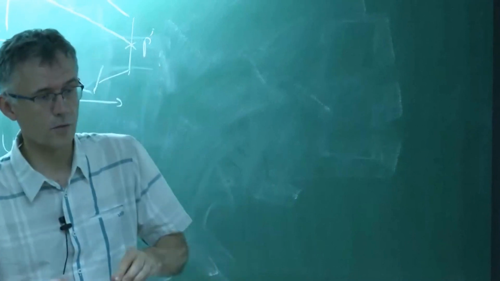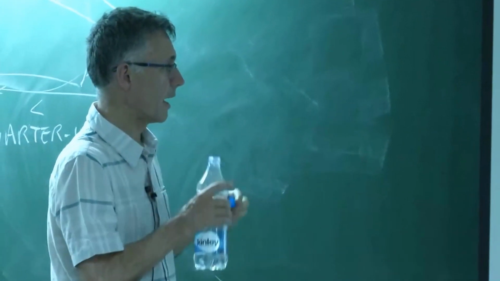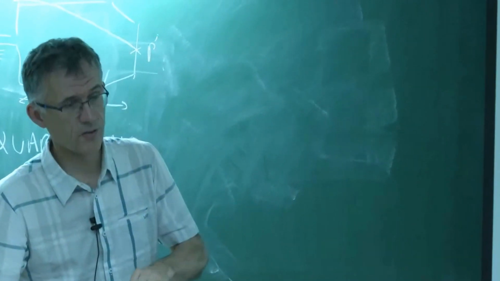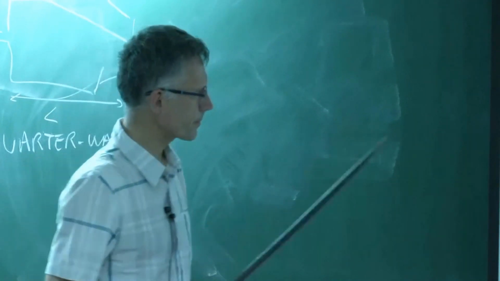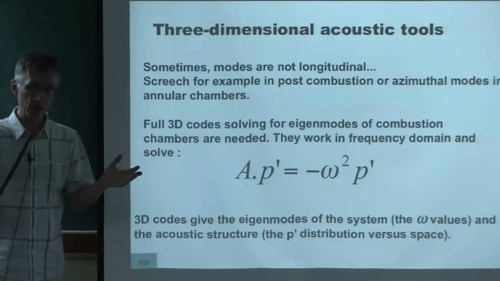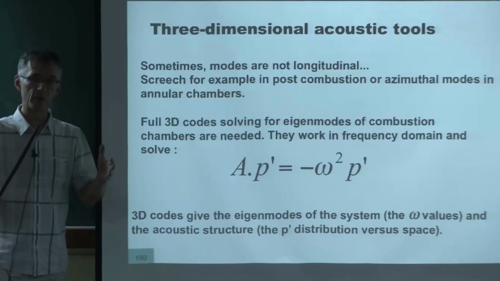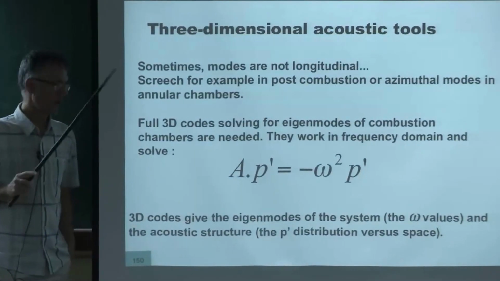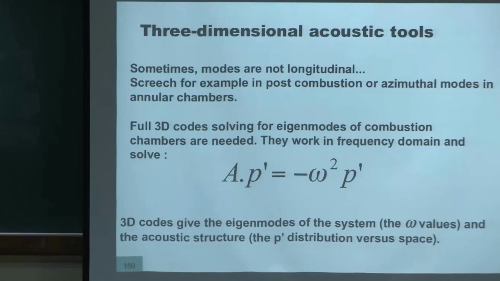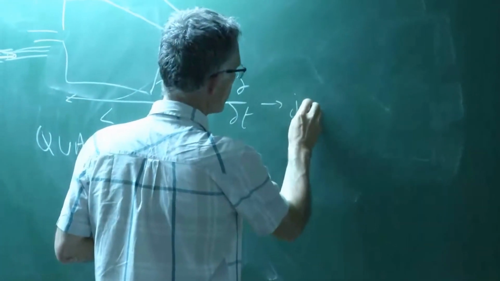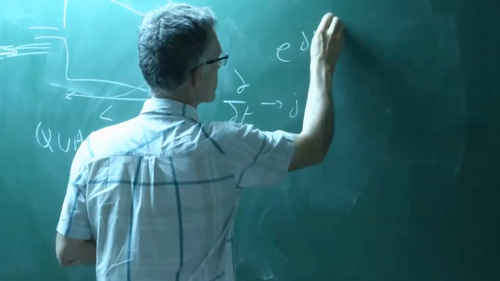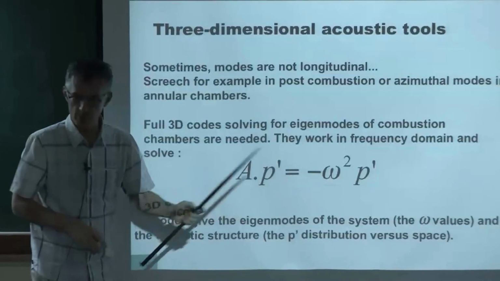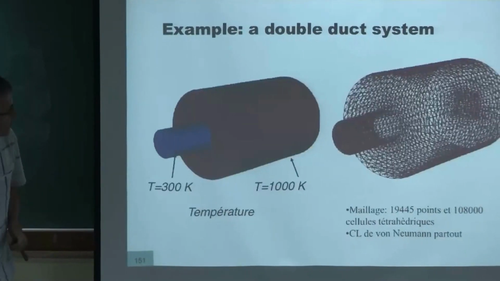Now, in some cases, that's not enough. If you want to look at transverse modes, you need a 3D tool. 3D tools, it's easy, more or less. You take the Navier-Stokes equations. You say Mach equals 0 to begin with. You say it's a harmonic function. Everything is a harmonic function of time. You plug it here, and you end up with an equation which looks like this. You know, all the d/dt become j omega, because you suppose that everything is exponential j omega t. And then you end up with a big linear system that you need to invert, and it's an eigenvalue problem for omega.